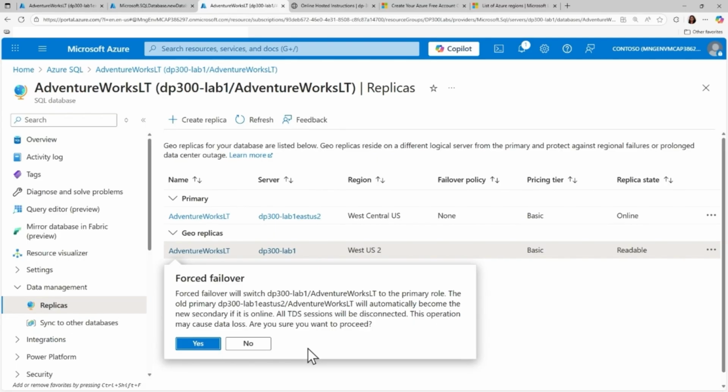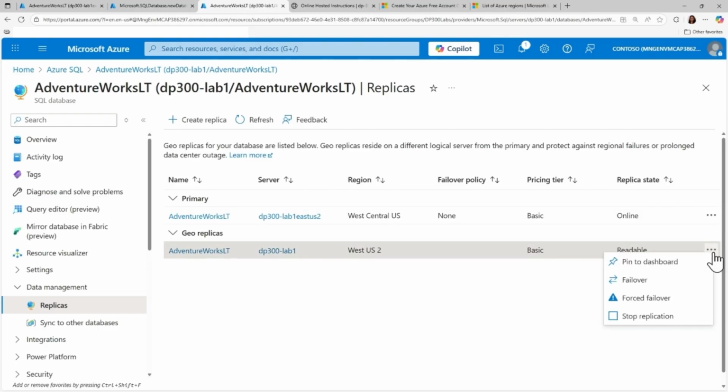So right now I can't wait for all the data to be refreshed there. And maybe I want it to fail over or force a failover. I can do that. I can also stop replication between the two of them if I need to do that and remove the replicas. That's another option. And I can add more replicas if I like to do that. So it's very versatile, but it is manual. So if the original goes down, I can fail over to the partner. Once the original comes back up, I can fail back to the original.